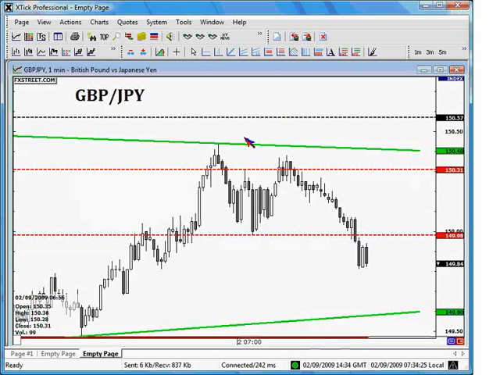Let's look back at the pound yen. Pound yen's doing okay. If we could spend a few minutes looking at this together, that would be, I think, really nice. For those of you that are in this trade with us, we sold at 149.97 or 149.96. Profit target is the green baseline that you see at the bottom of the screen. That is a trend line that I drew using the 5-minute chart.